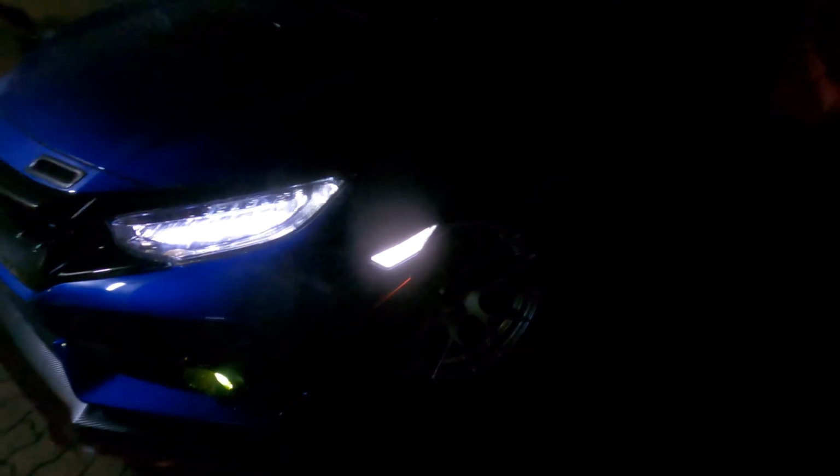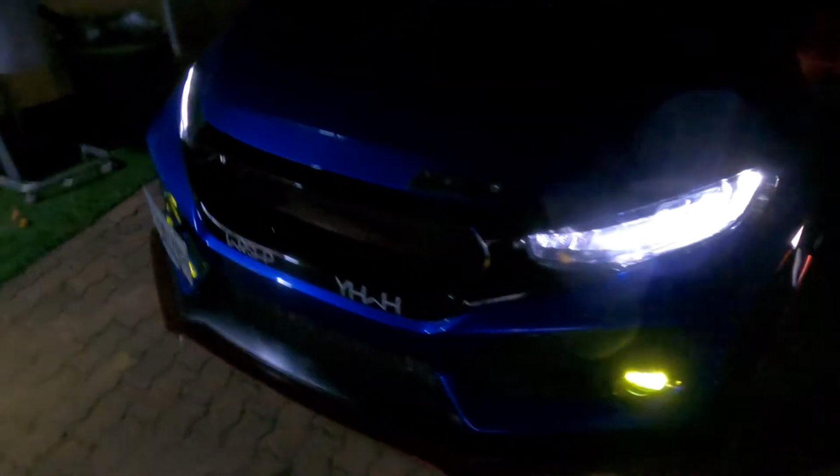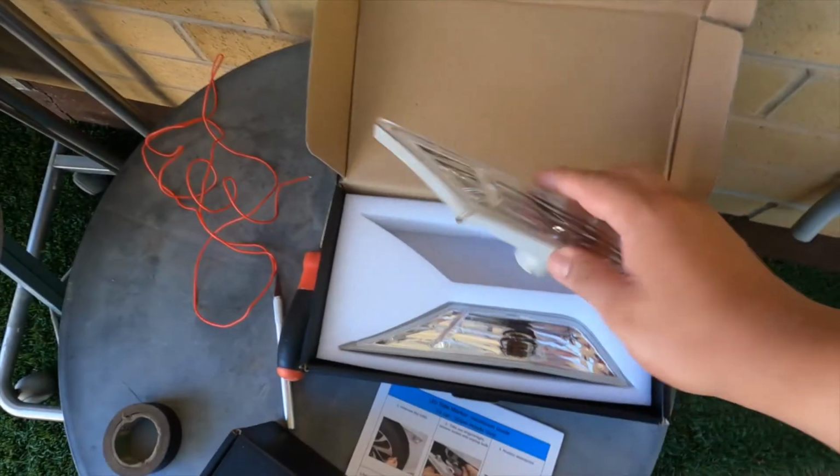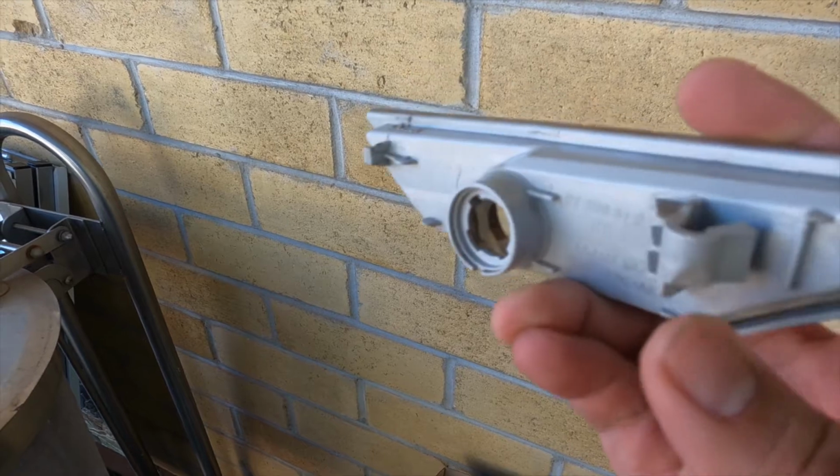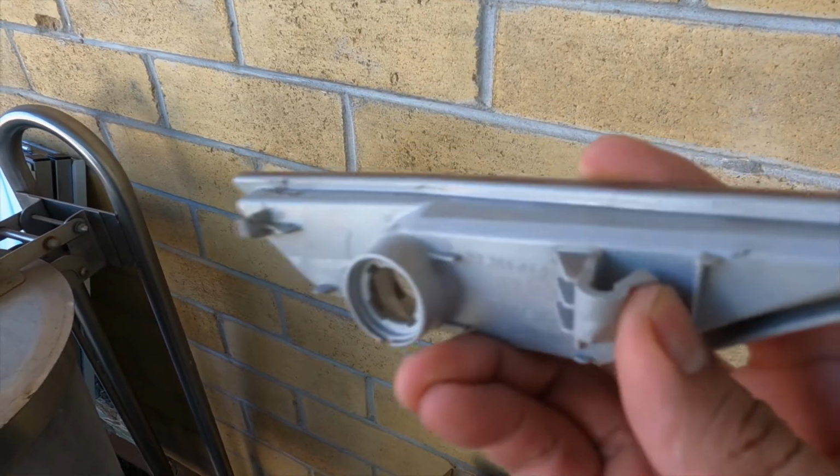I haven't got the sequential indicators yet. I'm gonna tap that in tomorrow. It's getting late now, so to be continued. Okay, so from yesterday or last night, you see this clip here? That's the clip that we struggled to put on last night.